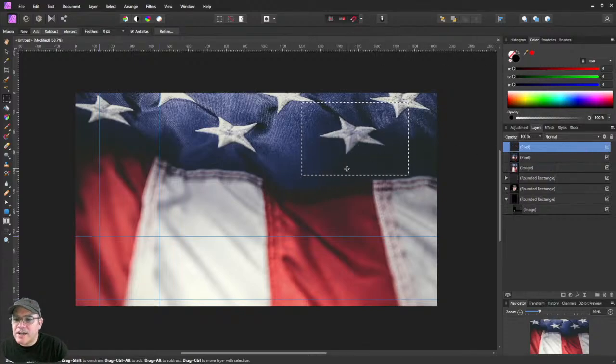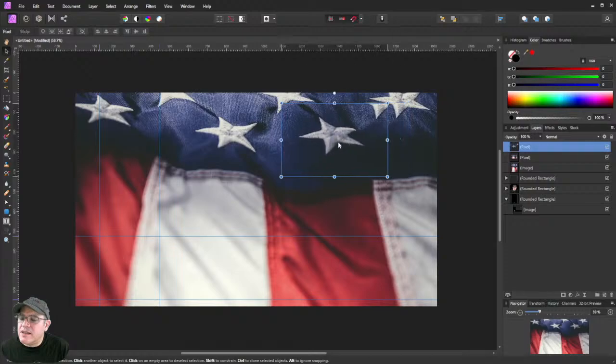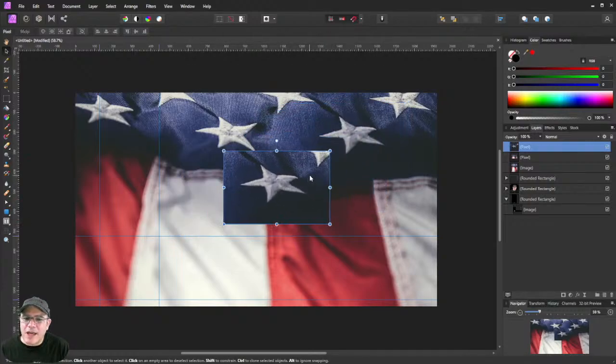I press Ctrl J, and now if I deselect this, I just copy that part. So that's the difference between the pixel and the image here in Affinity Photo. It's not like that in Photoshop. You can make a copy even if it's a smart object, but that's the difference here in Affinity Photo.